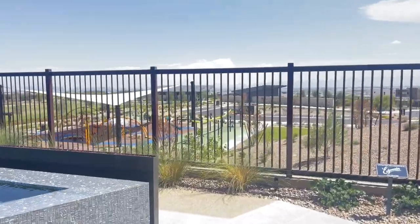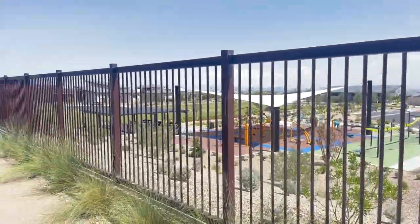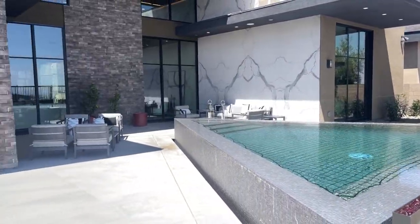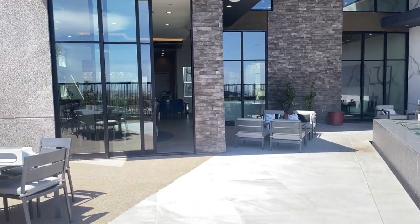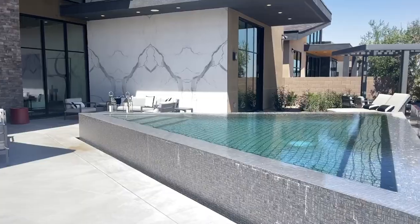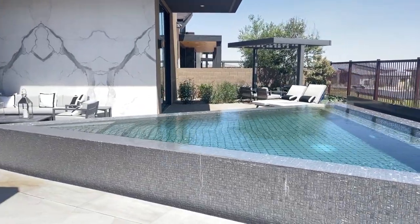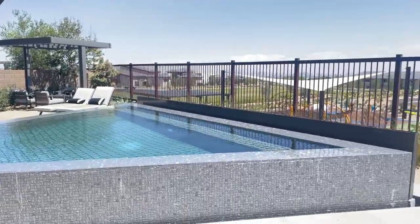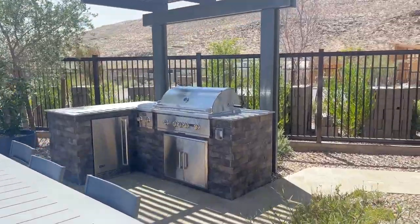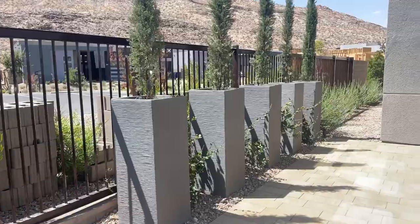This is overlooking the park here in the community. I actually like this model — it's the smallest out of all of them, but 3,600 square feet is not very small for a single-story home. I kind of like the shape of this pool too. This house is listed for about 3.1 million and change. Very beautiful. I like the size of this pool.